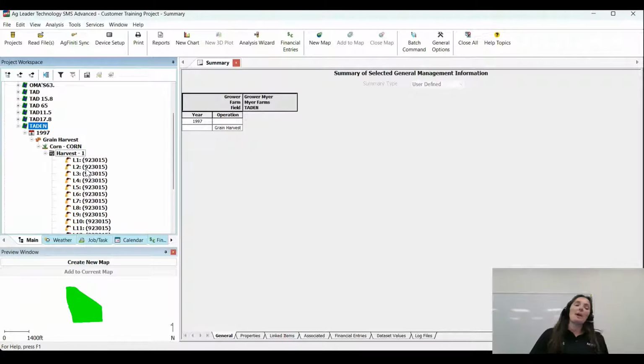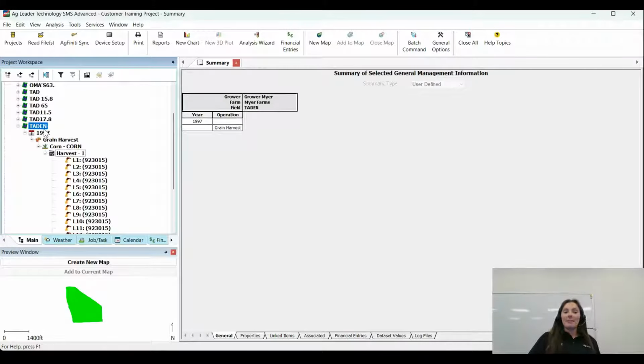And one thing to note about boundaries is we can immediately notice whether or not a field has a field boundary whenever we see it in the preview window towards the bottom of the screen here. Now, the Taden field, if you can see here, does not have a field boundary. If we click on the field level, we can see in the preview window it's simply a green polygon. Since the green polygon does not have a black outline, that means it does not have an official set field boundary. We need to set the official field boundary by using the freeze boundary tool.